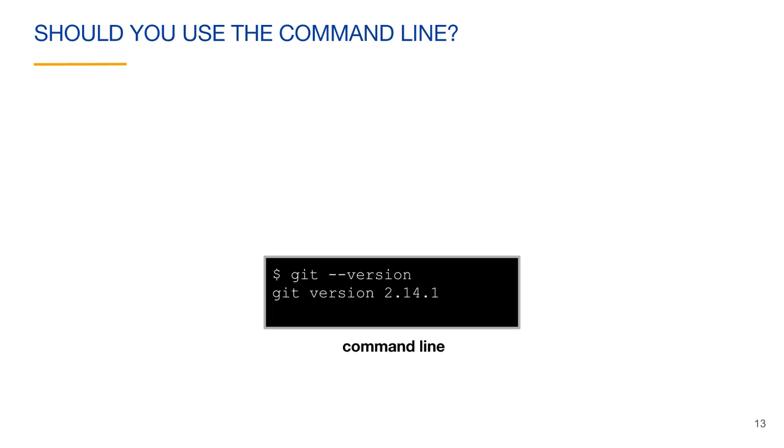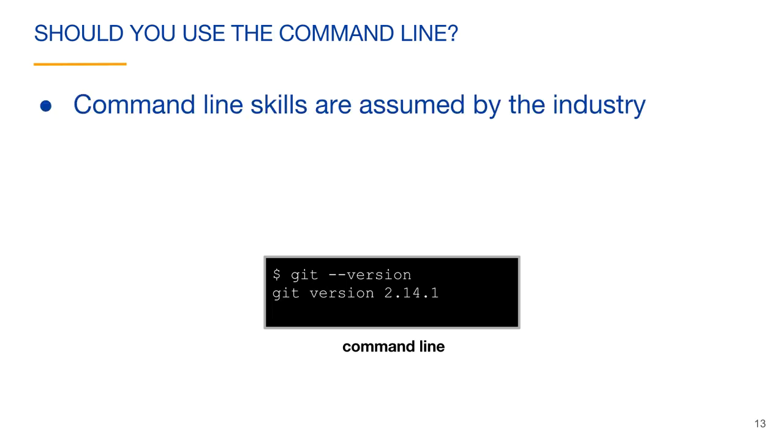Let's first discuss the option of using the command line interface for this course and with Git in general. A reason that you should consider using the command line is that command line skills are assumed for most modern developer and IT jobs. The need for these skills is not going away in the foreseeable future. Another reason to use the command line is that if something can be executed at the command line, it can also be automated. One of the fundamental principles of DevOps is to automate everything that can be automated, so using the command line goes hand in hand with automation.